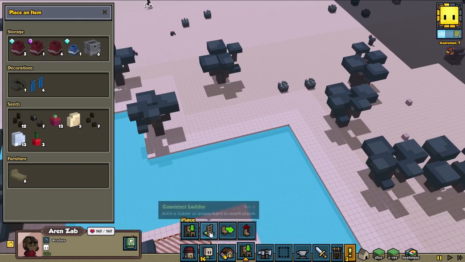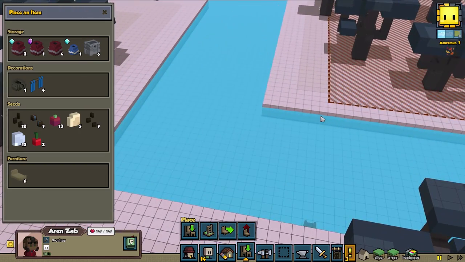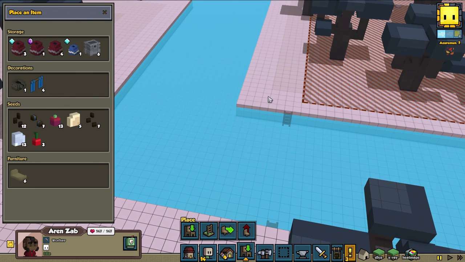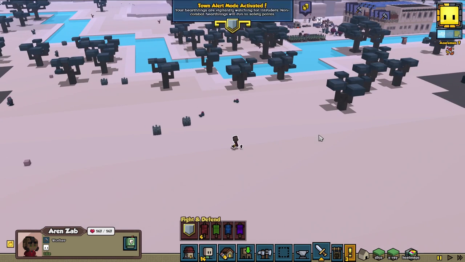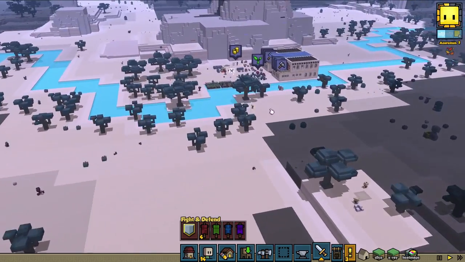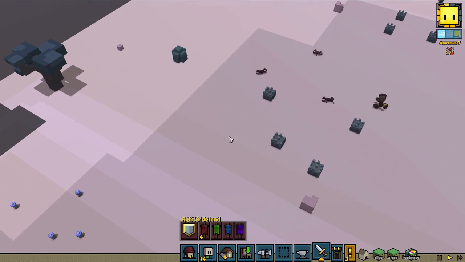But in the meanwhile, we should be able to pop down a little ladder there and a little ladder here just to let our peeps across. Let's get that set up. Now, hopefully, Aaron Zab, that will allow you to get across. If I tell the town to go into alert mode, this should then take it off. Are you gonna? No? Well, hopefully we can get this built quickly and then you can get across.